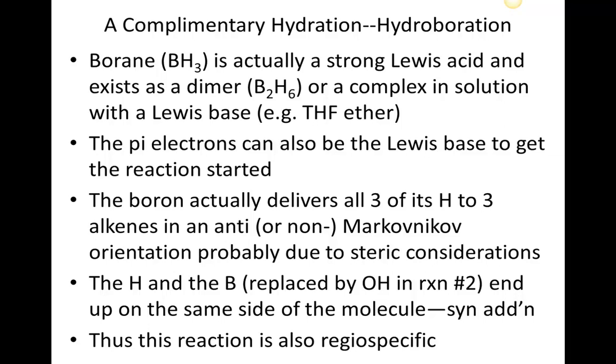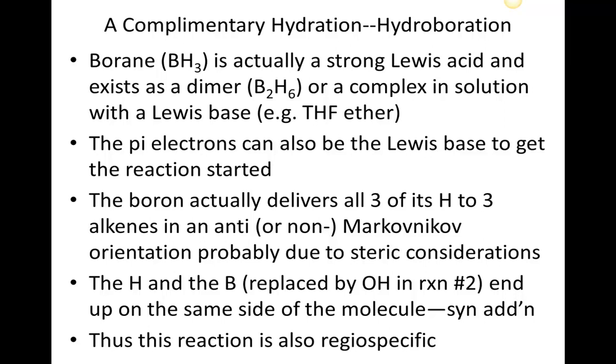We're going to see the reaction on the next slide, but I wanted to say a couple more things about this. The borane has 3 hydrogens associated with each boron, and actually all 3 of those hydrogens will be able to be donated to 3 different alkene molecules. And it will do it in such a way that the hydrogen and the boron come onto the same side of the alkene. Now, ultimately, you may realize that we don't want the boron on the carbon, and so eventually we have to get it off.